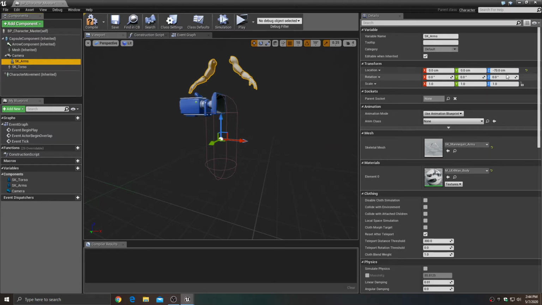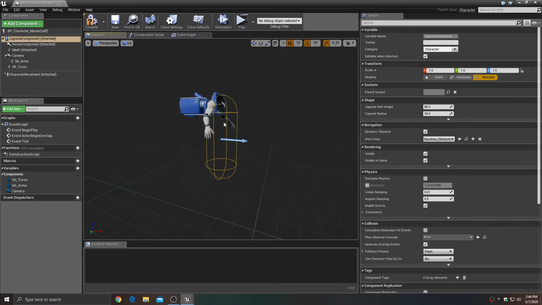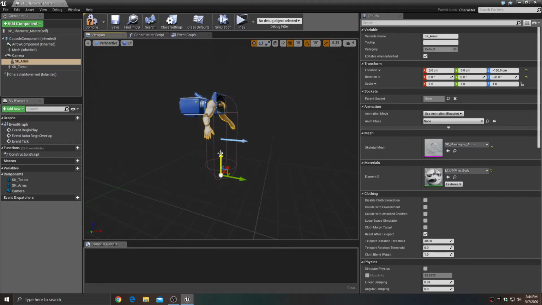So we need to rotate this character in the Z 90 degrees. Negative 90 degrees, my bad. So that it's facing forward. And then for the Z, you can just take this and drag it down. We're going to have to adjust this. So for now, we're just going to get it in here ballpark close.